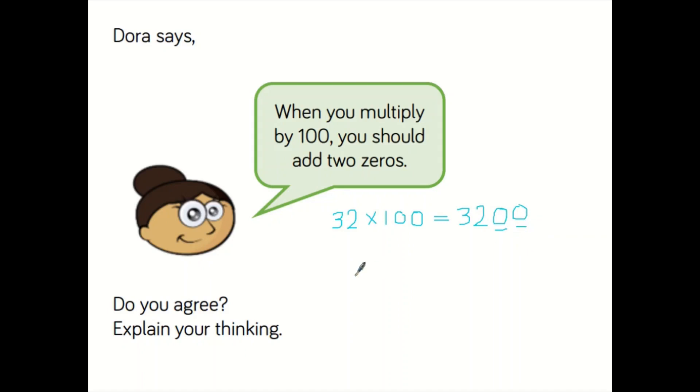But what about if we had 0.32 multiplied by 100? Remember, it's going to go two jumps in the place value table. And that actually just gets you to 32. So have you added two zeros there? No. Let's not talk about it in terms of adding two zeros. Yes, you can do that when you've got a number like this, but you've got to be really careful when you've got any kind of decimals or the decimal point is visible. It's a movement in the place value table. Two jumps to the left if you are multiplying by 100, and that just leaves you at 32. So the answer to this is no, not really, not always. You've got to be really careful when you are considering decimals.